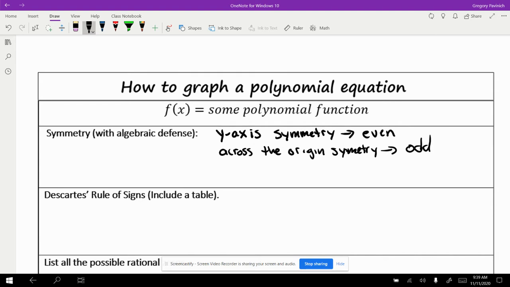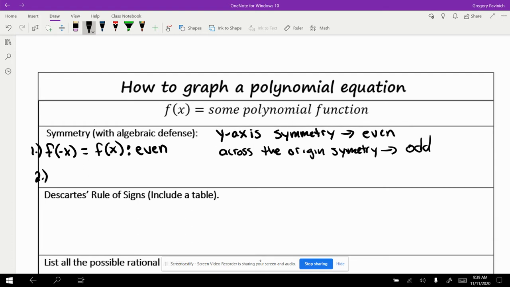So notice this IMB is just going to be telling us what to do, and then our next video will be me following a problem specifically through and how to do that. So we already learned symmetry, and we know if we plug in a negative x into the function, and if we output the same exact function, then it's going to be even. So that would be our first thing that we're going to do.